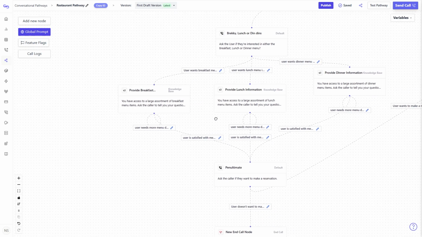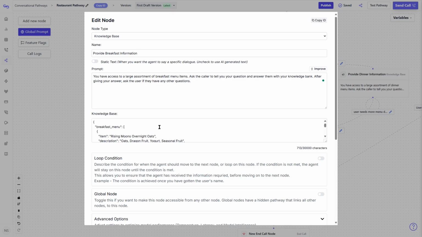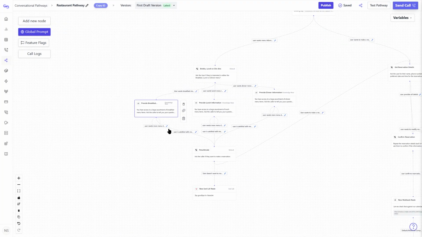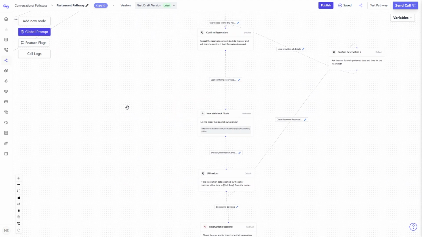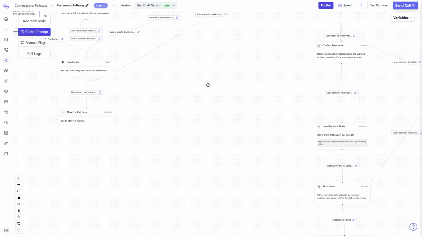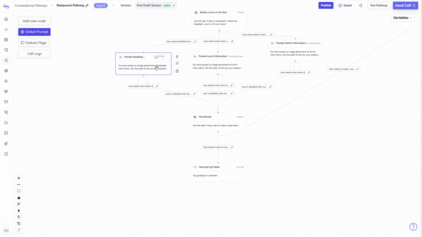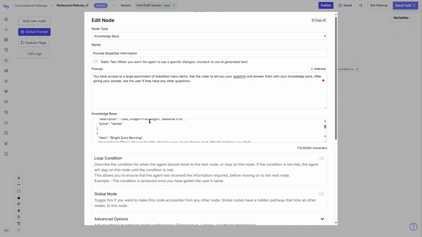These are all similar, so I'll show you one, right? Let's just go to breakfast. This knowledge base is static, right? So it wouldn't really change much, but if you want to do one for your business, instead of doing a knowledge base, you would link it, like in the second part where we used a webhook to link it to something in our Google Drive. You could change it in Google Drive and it would automatically change here, but these menus don't really change much, okay? So I've copy and pasted it in JSON format here.